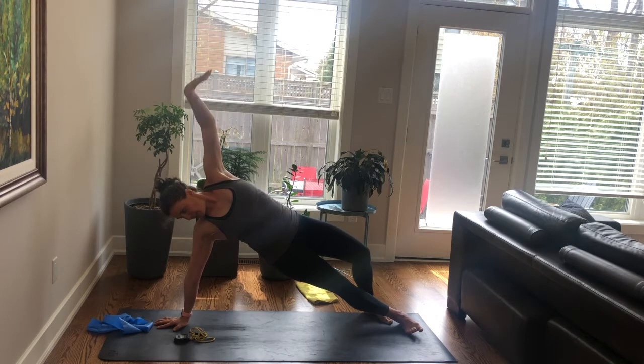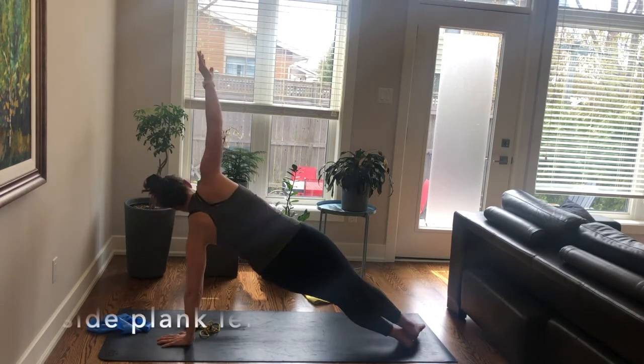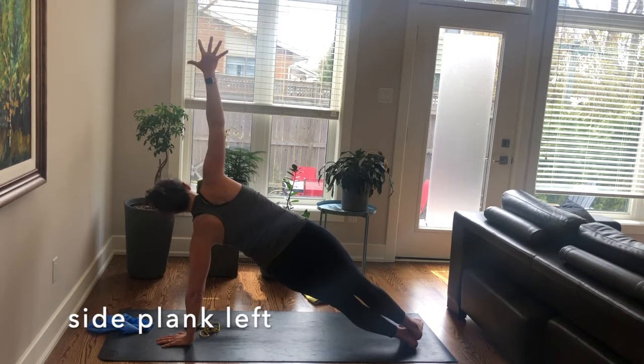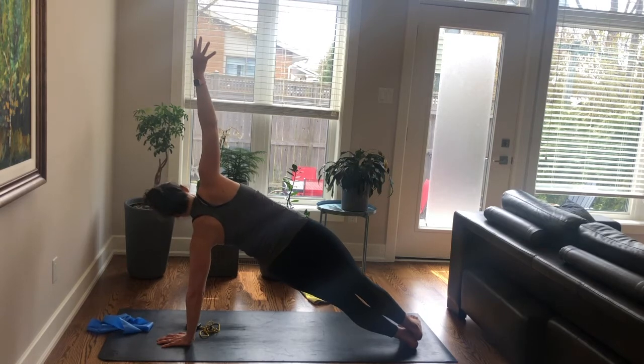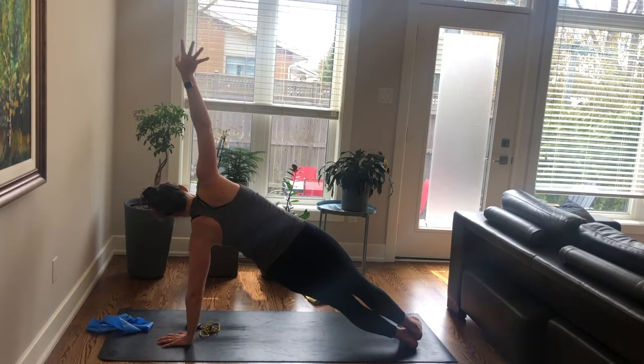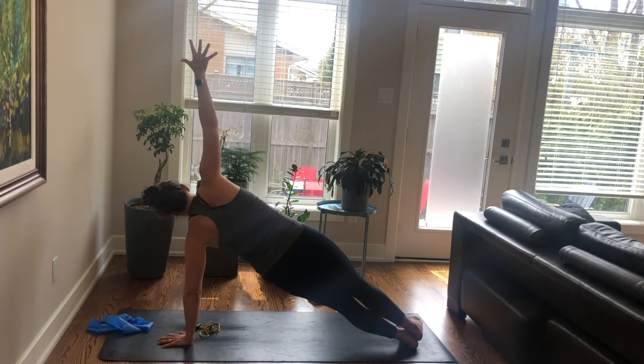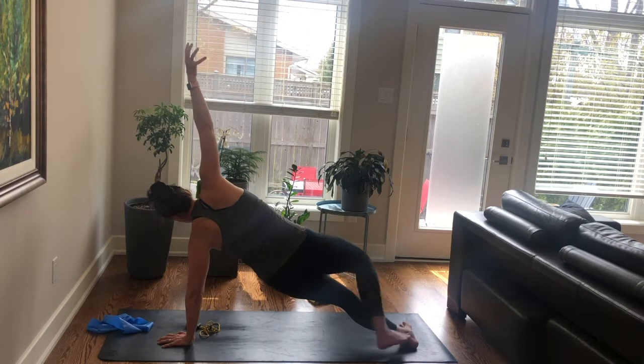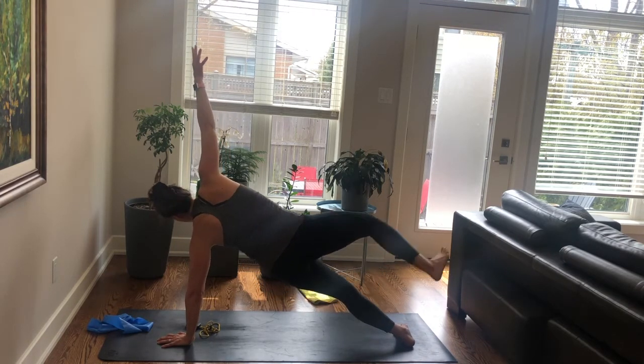Side plank left. Let's go. Lifting up through the waist, strong through your shoulders. You kind of forget about the burn you just had in your legs and your glute. 15 seconds, you're gonna lift that top leg, that right leg. Whether you're on your knees or your elbow, you're trying to lift that top leg, even for a few moments. Here we go.